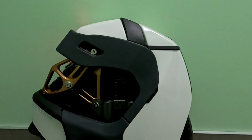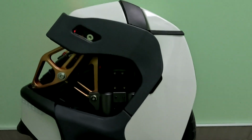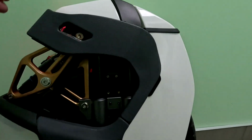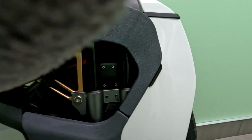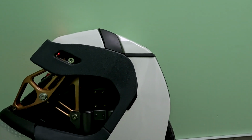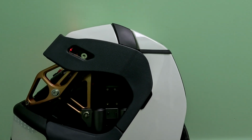Alright, guys, hopefully you enjoyed the video there. I finally got the limiter off. I got it going 50 kilometers an hour. Just to let you know, the wheel is actually really good. When it's unlocked, yeah, it's fast.